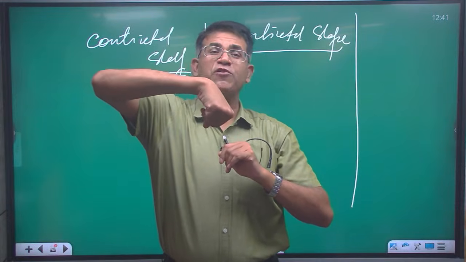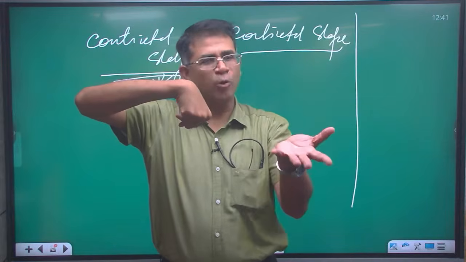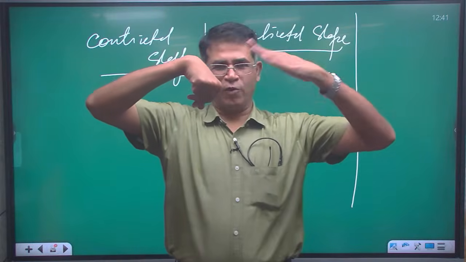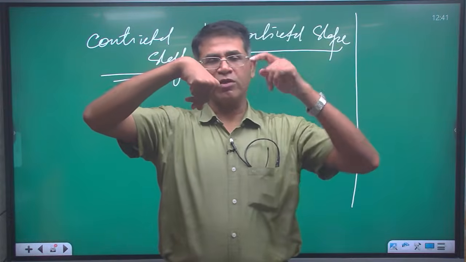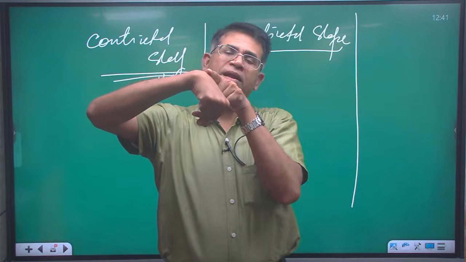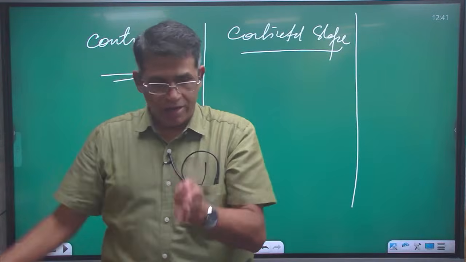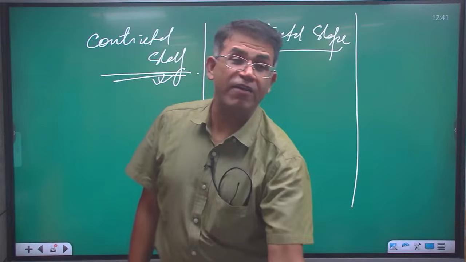So the shelf becomes so steep that it is as good as the slope itself. Wherever we have ocean floor subducting inside the mantle, wherever we have collision boundaries, there I will not have a shelf. I'll have a continent, a very sharp drop, and we have a trench.